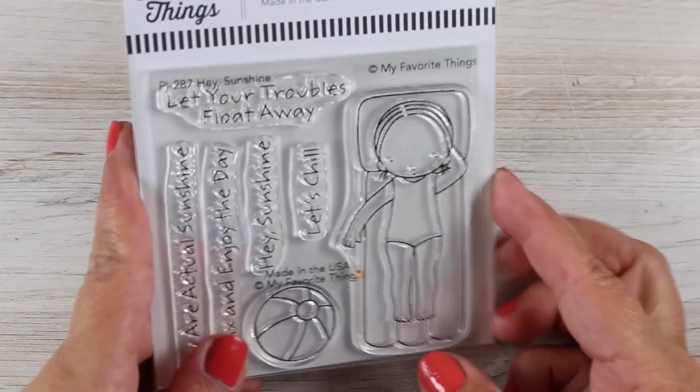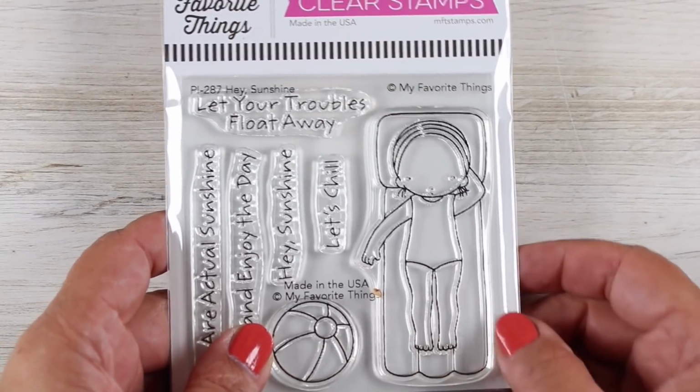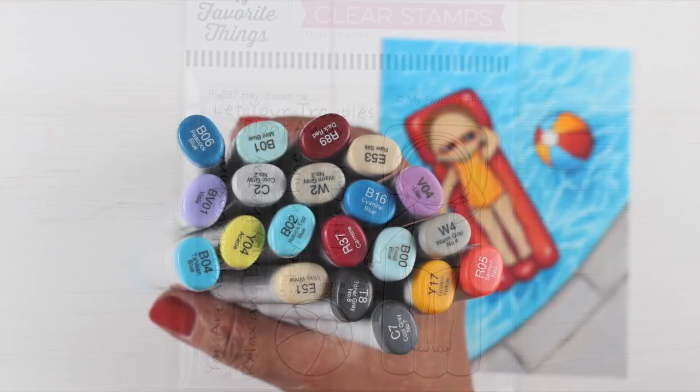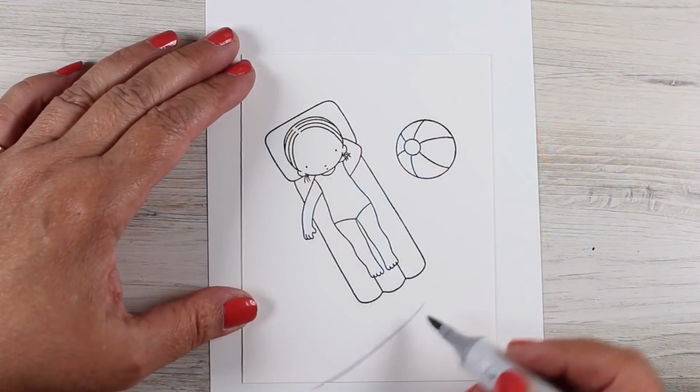Very excited to bring you summertime. This cute little set called Hey Sunshine has a girl on a float in a pool, and she could also be in the ocean. I picked a bunch of colors to start doing my coloring with, and I'm going to show you how I made her poolside scene.